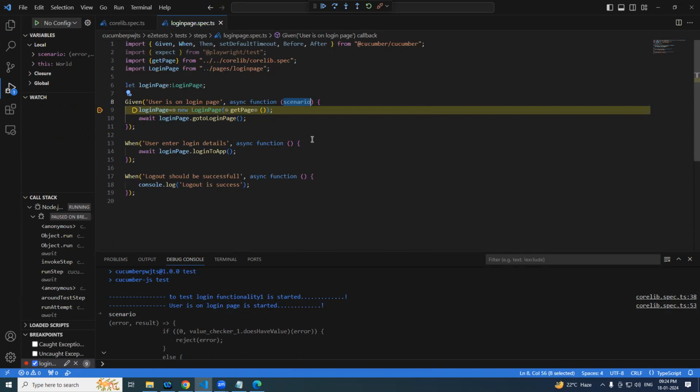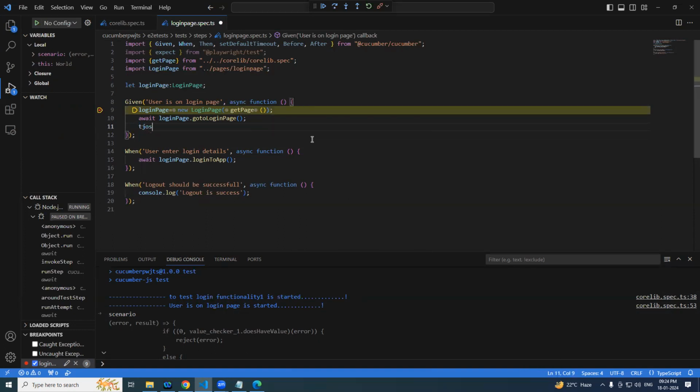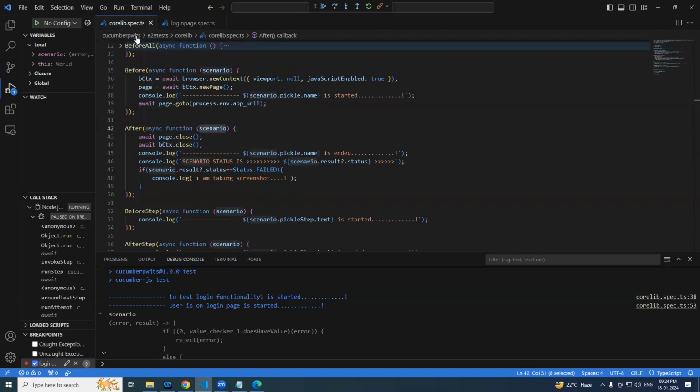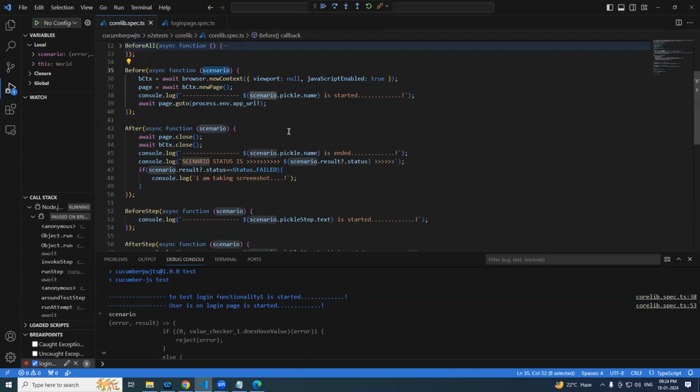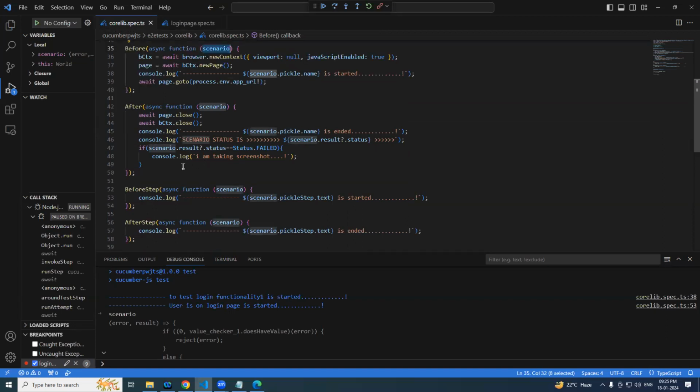Now in the next video, we will be discussing the concept of the this keyword. We have some concepts where we can log the custom information to the HTML report. In the next video, we're going to see that. So remember, all your hooks, except before all and after all, you can use this scenario and then you can get the vital information about your execution, which scenario is being picked up, what is the status of it, you want to take a screenshot, everything can be done using this particular parameter, which is called scenario.